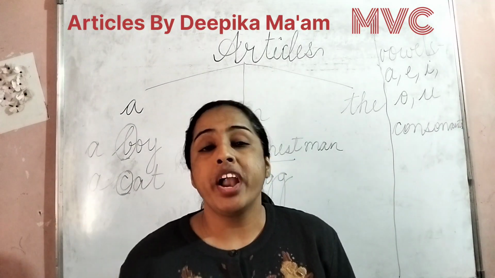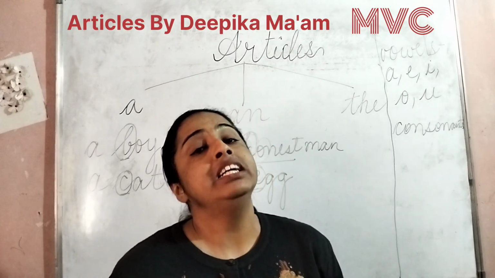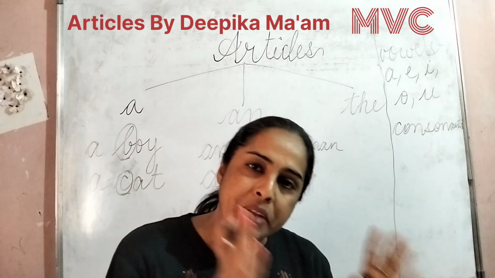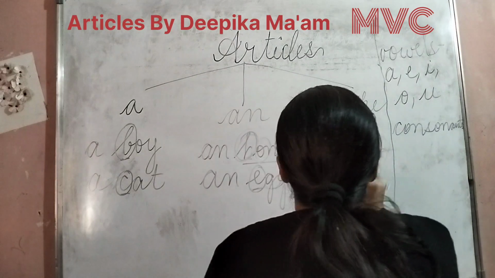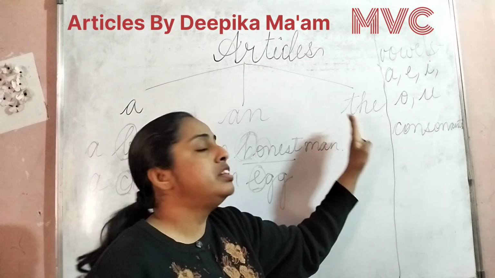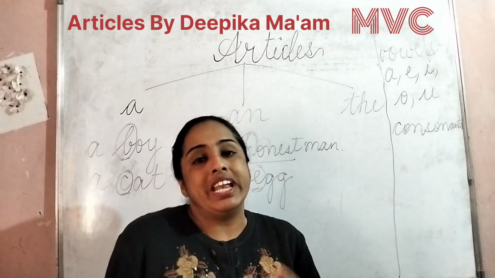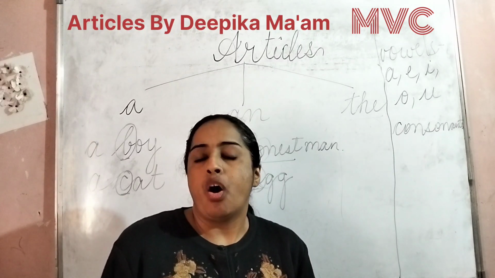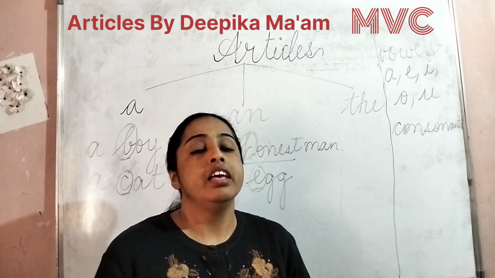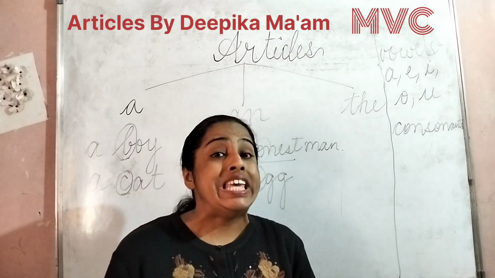We'll be doing more exercises on this to make it clear, because in grammar you need to practice more and more exercises like in mathematics so that the concepts become clear and have a permanent place in your memory. Now let's come to the. The is used before the special words or the unique words, which are unique, meaning only one of their own type. Like, very simple, the sun, the sky, the star, the earth. Okay, so these are all unique in themselves.